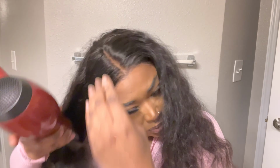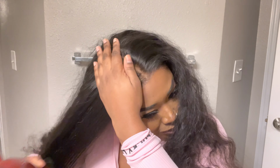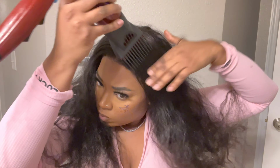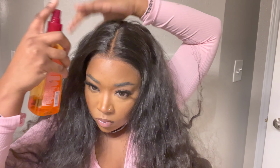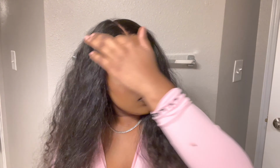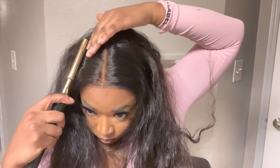So I'm going to show you guys how I prep for my parts. I always take a blow dryer and use a comb attachment, and I'll blow dry the hair, just because you know how sometimes the hair doesn't lay in the direction that you want it. So this is a good tip to just blow dry your part out so your hair can lay. And also go ahead and use that hot comb.